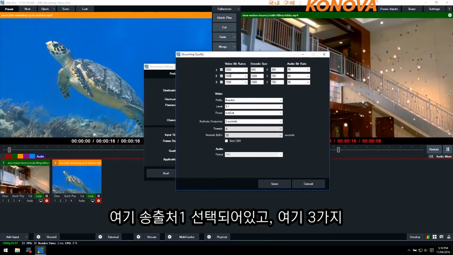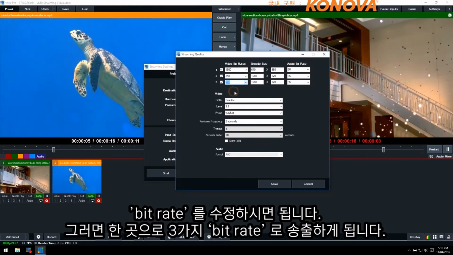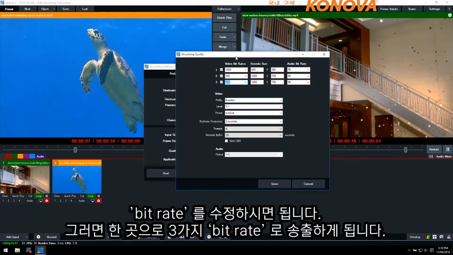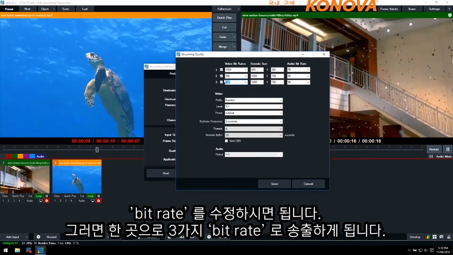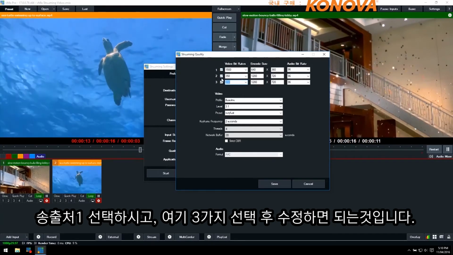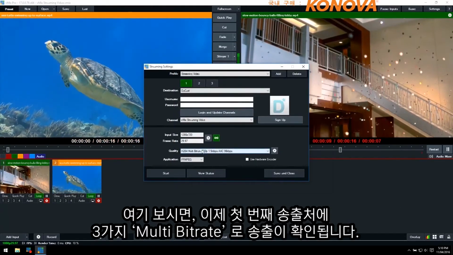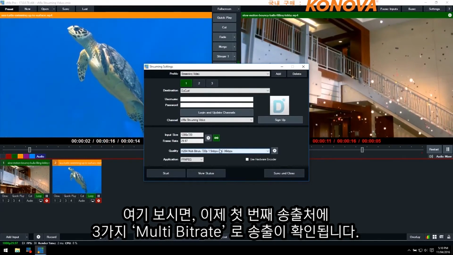And then we're going to change the quality settings for this 1 stream. So we're sending 3 streams to 1 provider. We've done that by selecting 1 stream and then clicking all 3 buttons here and then clicking save. This will now change to multi-bitrate streaming down here.